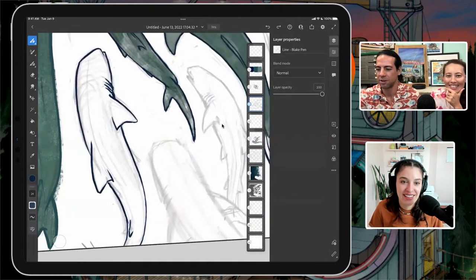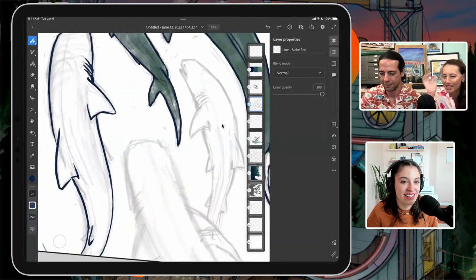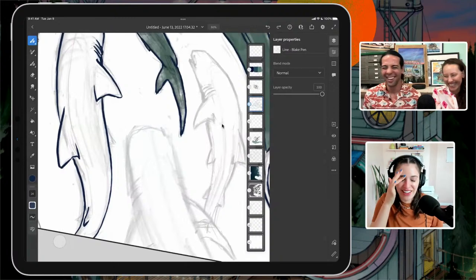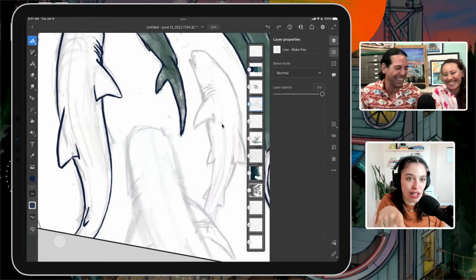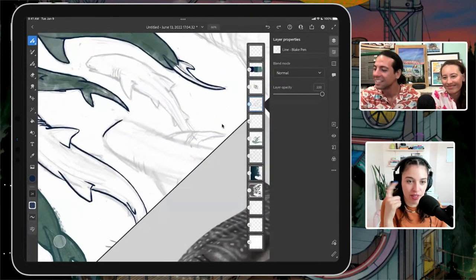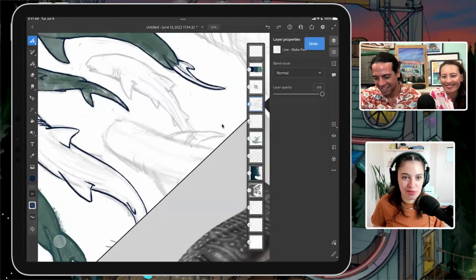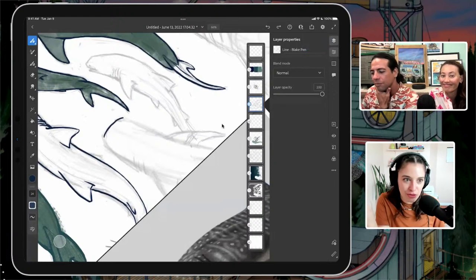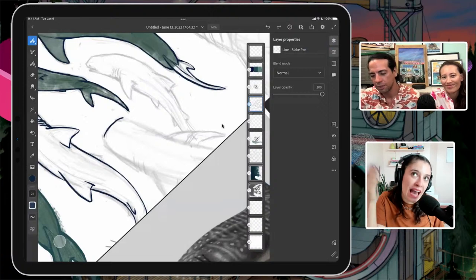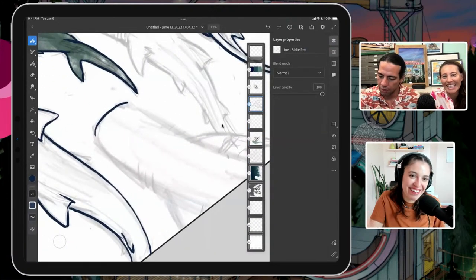So many ways to draw a whale shark. You'll find some little schmutz somewhere, and you're just like, what layer is that on? No, I totally get what you mean. I love that in Fresco you can also name your layers. I'm not as diligent as I should be, but you can always open it up in Photoshop on desktop and back-organize, is what I call it. Right?